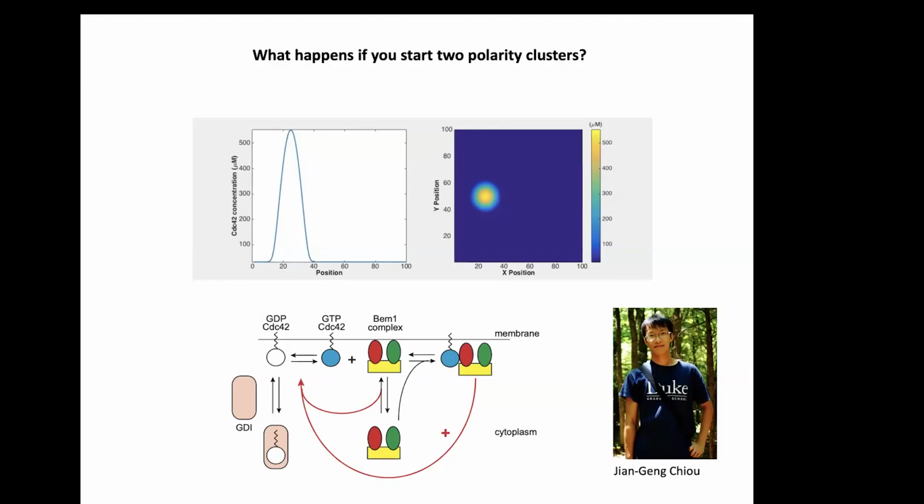So if you have 2 clusters, anything that comes out is in a shared cytoplasm, where a yeast cell is about 5 microns across. So with normal cytoplasmic diffusion, they can be caught by either cluster. And so once you have a slight asymmetry between the clusters, the one with more GTP-CDC42 is more likely to catch any complex that falls off of either of the clusters. Yeah.